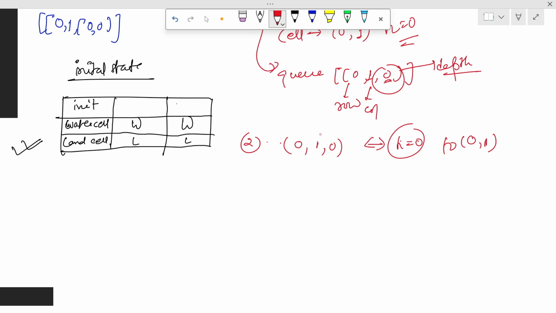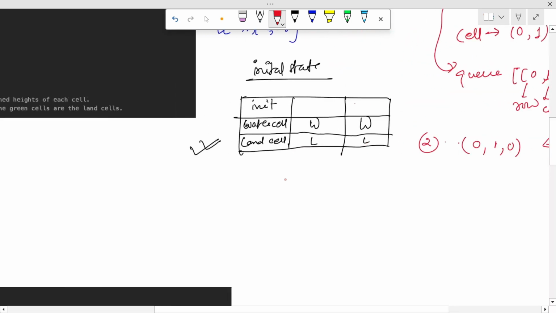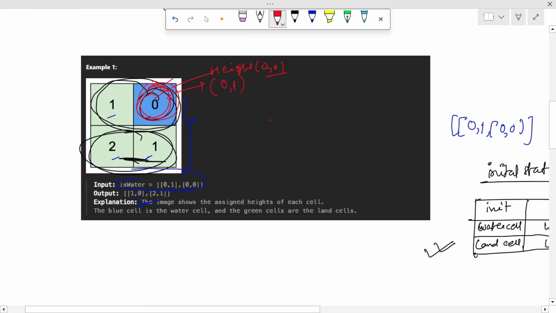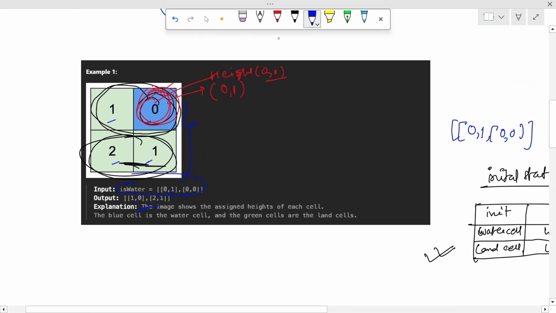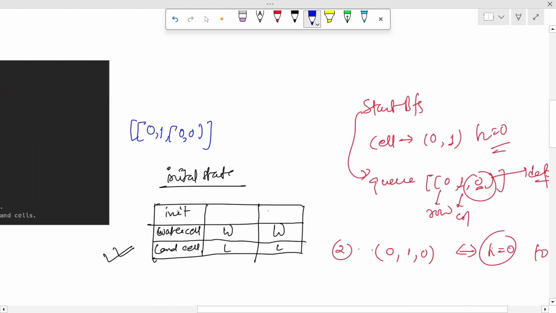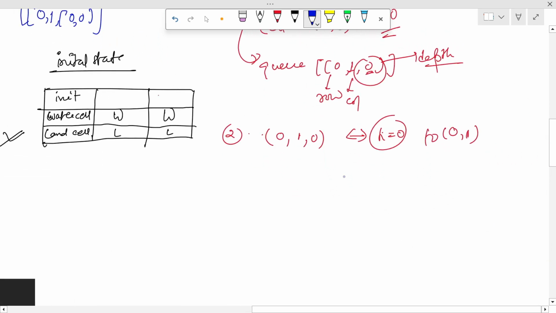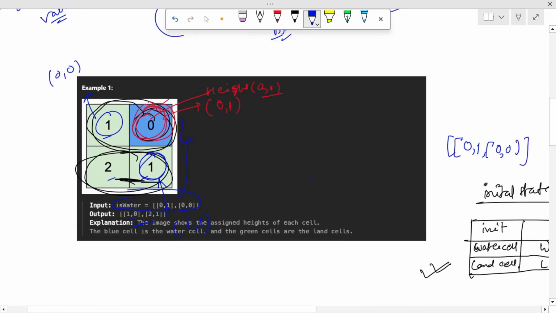Now we have to add its valid neighbors to the queue. Here these are their neighbors. The position of this one is 0 comma 0, and the position of this one is 1 comma 1. So we get two valid neighbors.